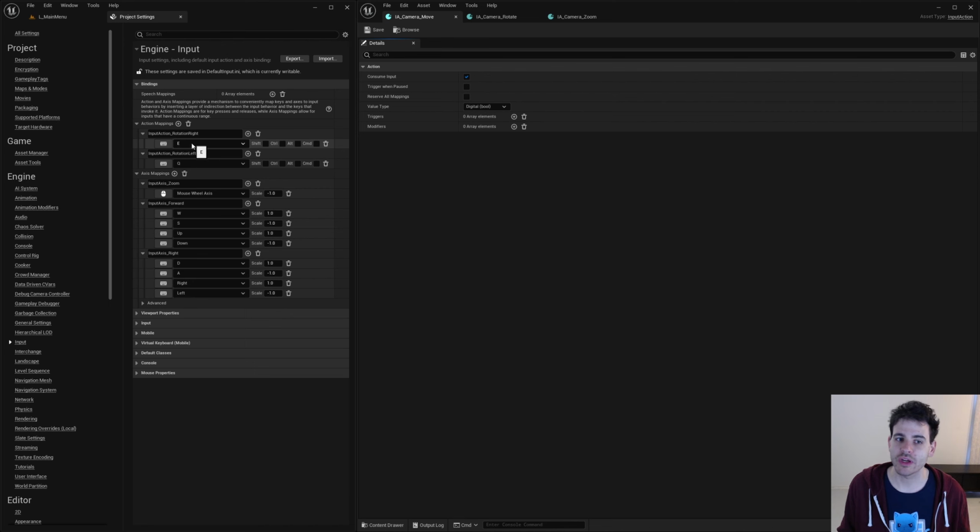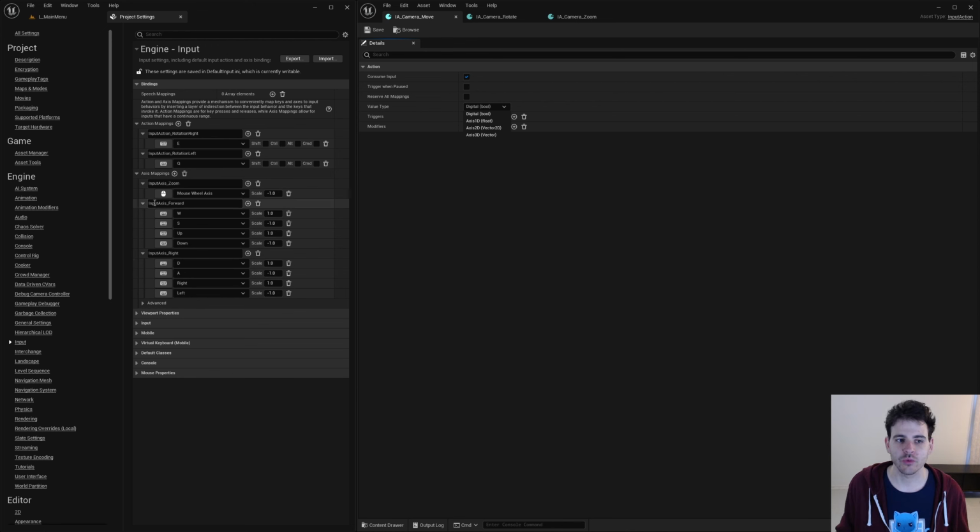When we are pressing on one of these keys right here, when we are pressing E, we're going to rotate the camera only one time, but for the movement of the camera, we want to continuously move the camera while we are holding the button. So we don't want to have a boolean right here. We want to have a float, which is an axis mapping right here. You can see it, axis 1D, and that's the default axis that we had before. All of these are only axis 1D. They are only controlling one direction.